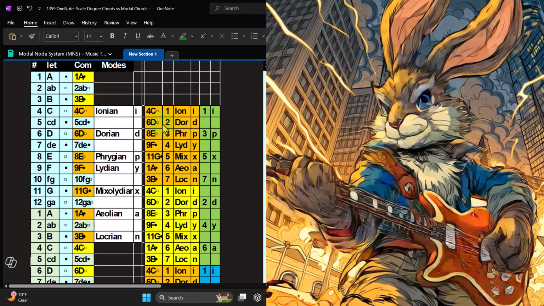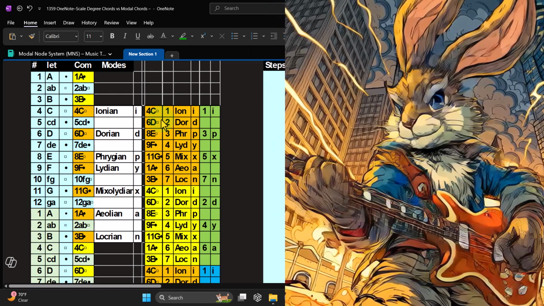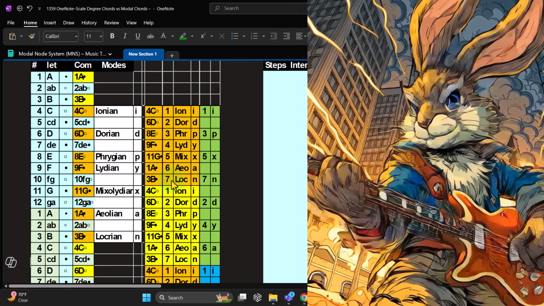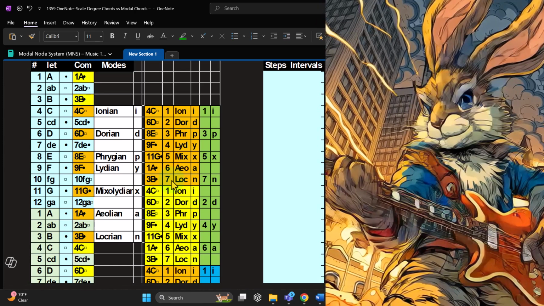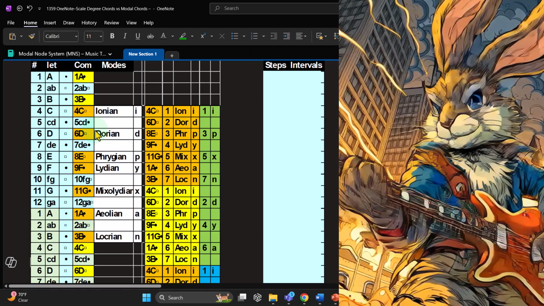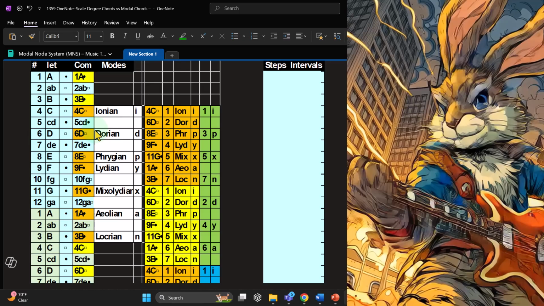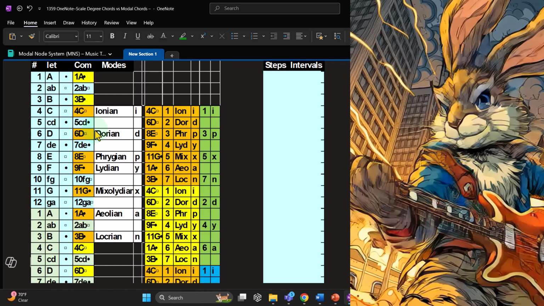And even if I switch to any other of the 11 out of 12 collections of 7 notes, these relative positions and numbers will be the same, and the distance from each of the numbers to the other numbers, as long as we keep those numbers constant, will be the same in terms of total distance. So those total distances, again, apply. It's not like we're just working in the key of C, which oftentimes you will see in the piano. We're using the formula in the key of C to calculate the distance so that I can then create a system that works for all 12 sets of 7 notes.